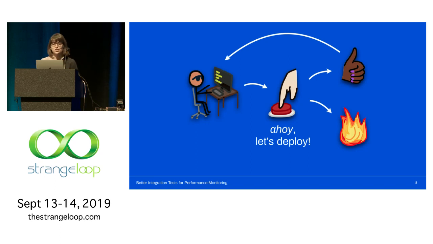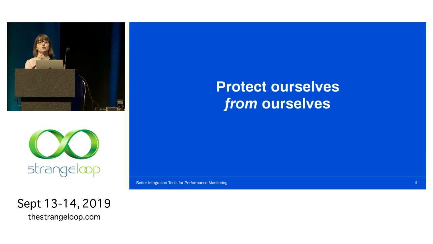So with many of these changes going out on a really regular basis, it felt like our team was just treading water and firefighting all the time. And we had these visions for how the performance of the application could be so much better if we just had time to stop treading water and start swimming laps, right? So in an effort to give ourselves a little bit more of that bandwidth, we thought, OK, we need to build something which will help us identify all of these potential performance regressions before anyone's able to merge that code. So we decided to protect ourselves from ourselves.